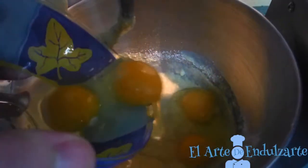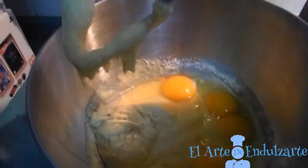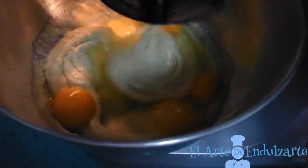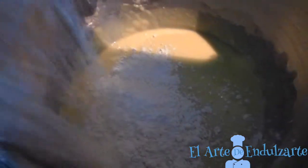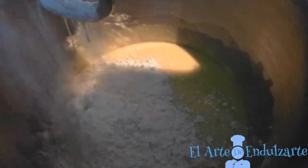Now that it is mixed, we are going to add our eggs. And okay, mix this again. All has to be well mixed. When it's well mixed, finally, we are going to add the other half of the flour. So now, add the other half of the flour.